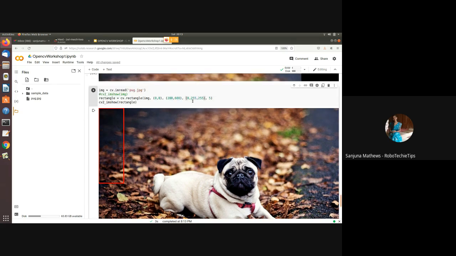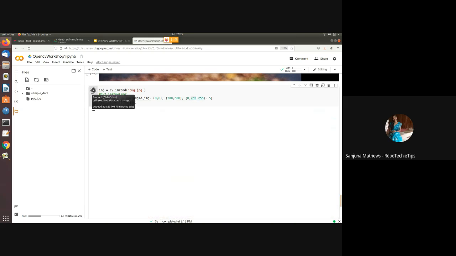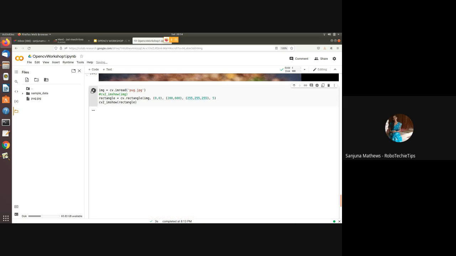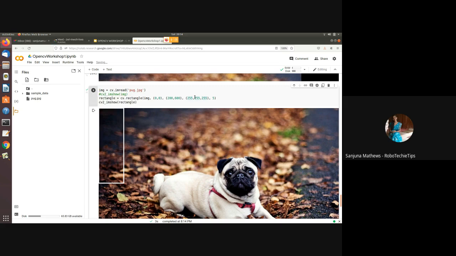Similarly, we are giving values for both green and red. So it will be the color combination of mixing green and red. That is yellow. Similarly, if we are giving 255 for B, G, R, all 255, it will be white. So we can also change this value also. 100.